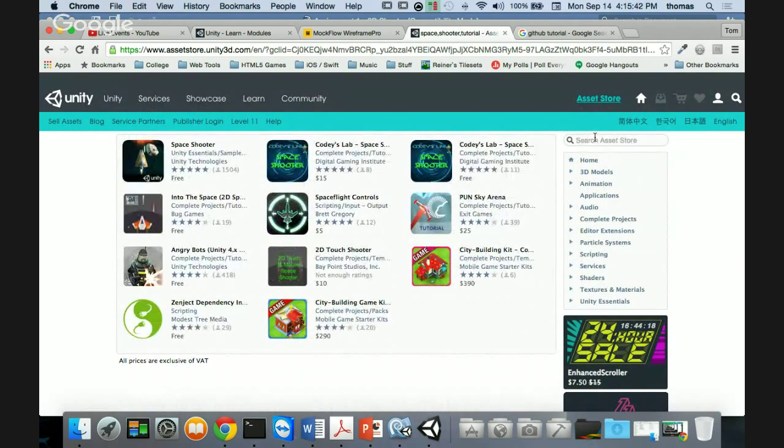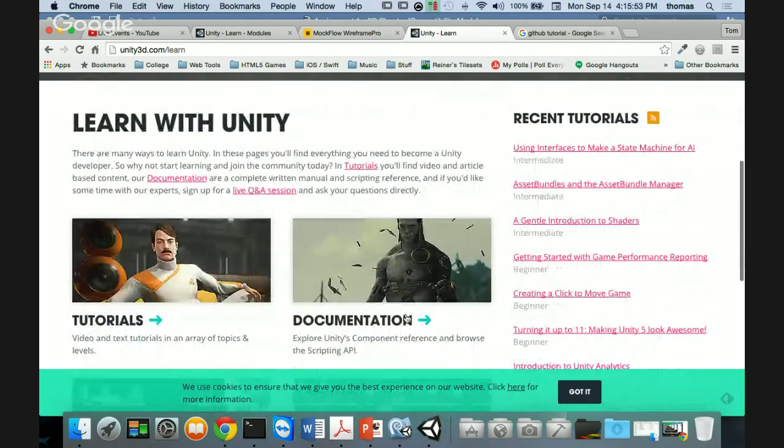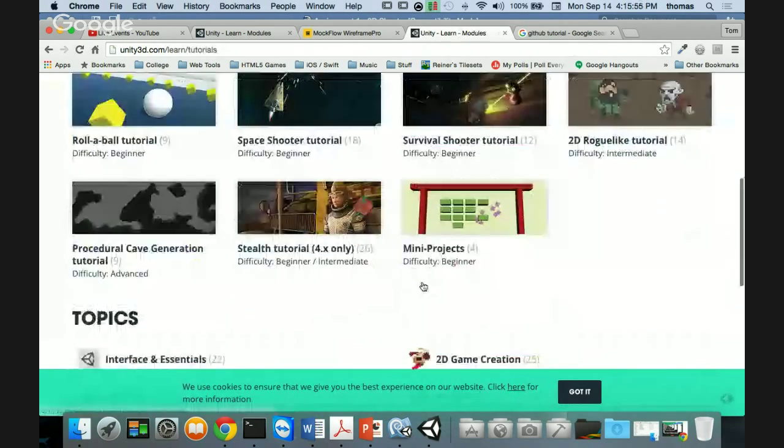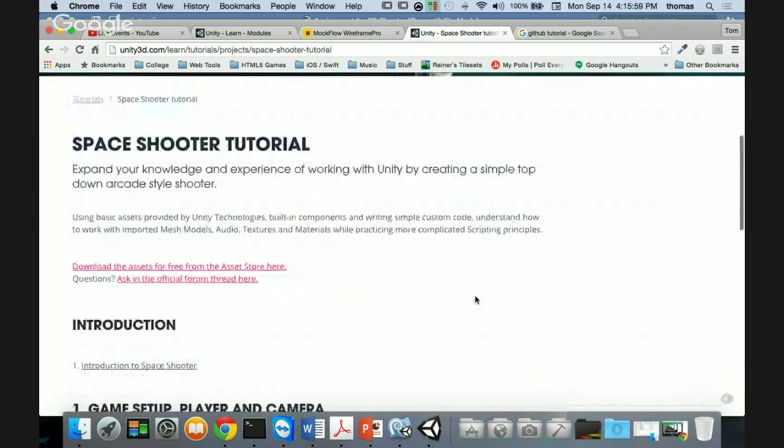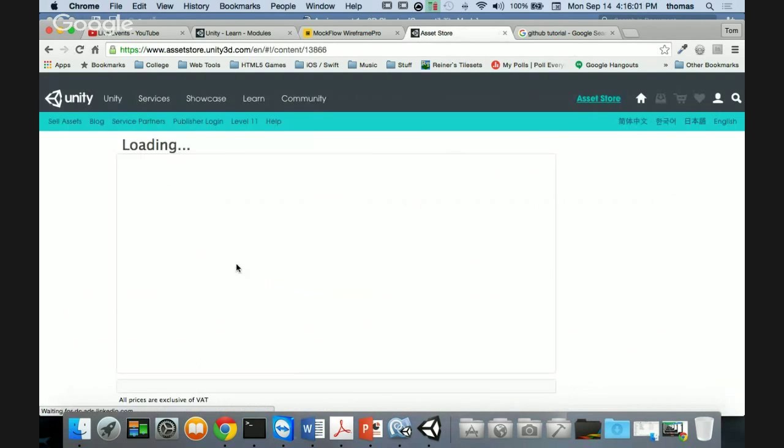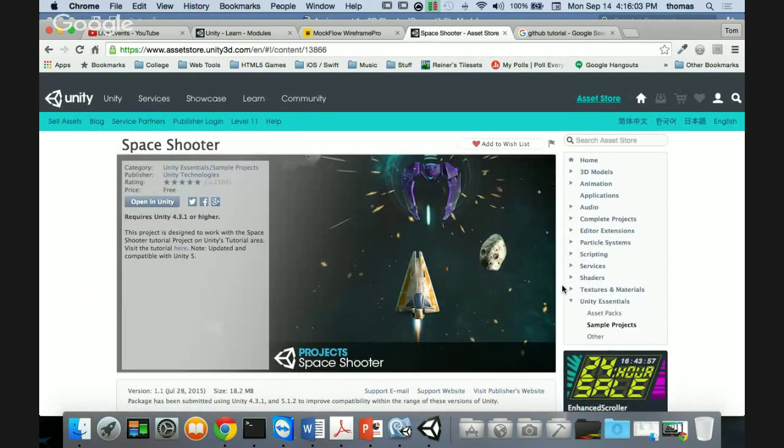So if I go again, Space Shooter tutorial, right? So Unity tutorial, there's all kinds of stuff up here that I believe one of them is the same Space Shooter tutorial that's up there. And I think if you go to Unity Learn, right? One of the first things it'll tell you down here in the Space Shooter tutorial is where to get the assets. Download the assets free from the asset store right here. Here it is, right? And once you say open in Unity or download, it'll download it and install it in your version of Unity.